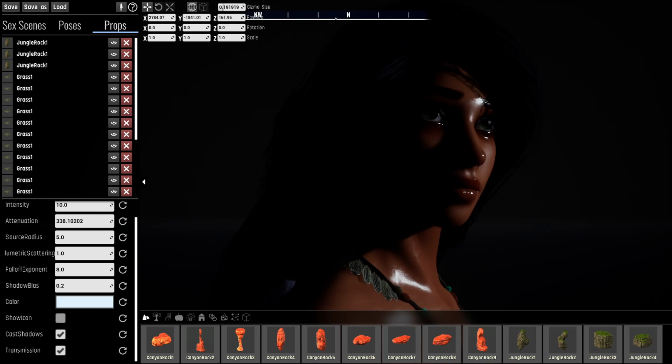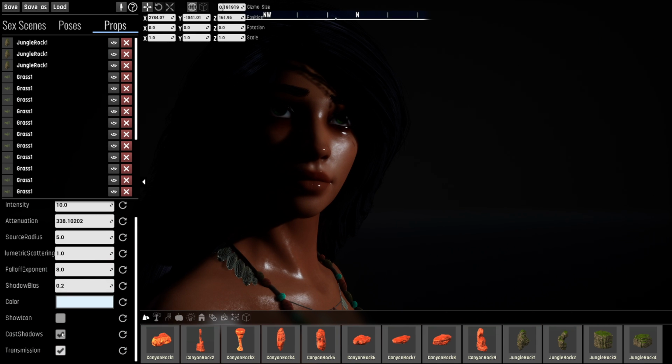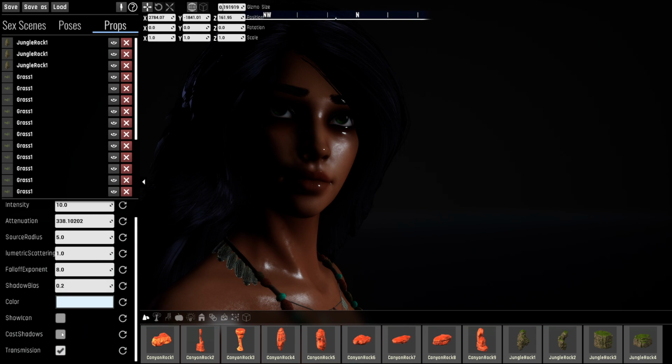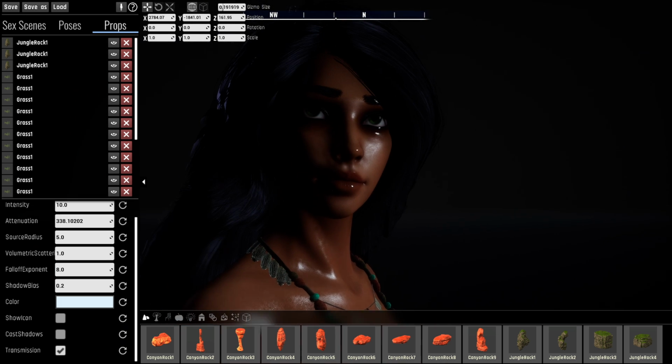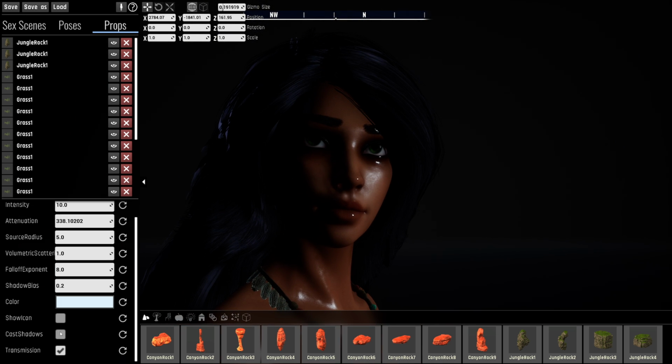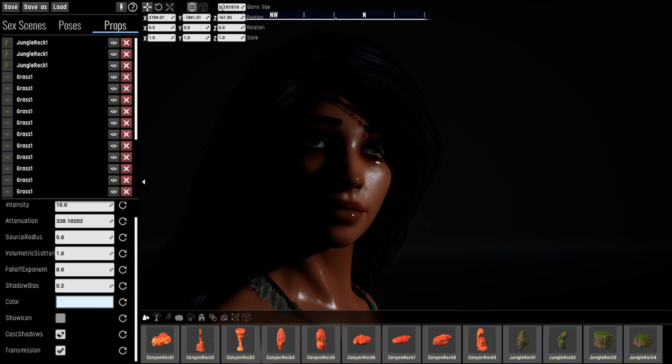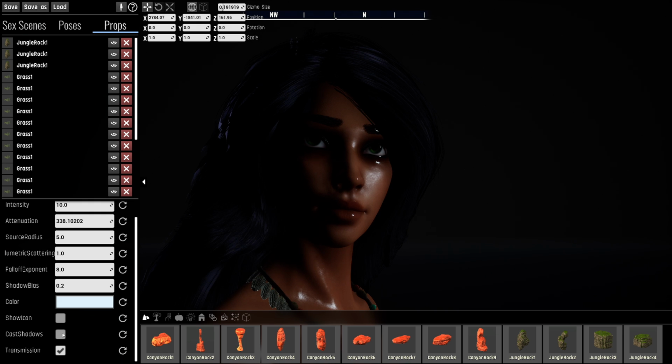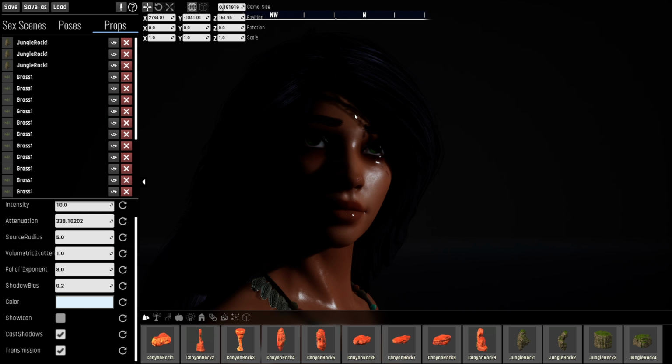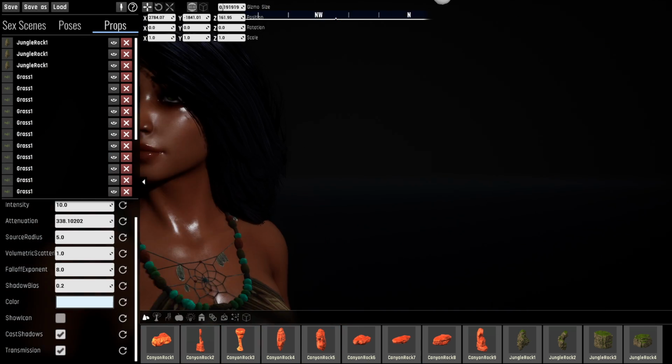The next attribute is obviously pretty self-explaining. It's the cast shadow box. If I turn this off, the light no longer will cast shadows. It will still try its best to make it look like it is, which is not a bad job doing it. But this will also save you a lot of performance. So if you start to place a lot of lights in the scene and you notice performance is going down, maybe turning off cast shadows on some of them can bring it a little bit back. For now, we will keep it on.